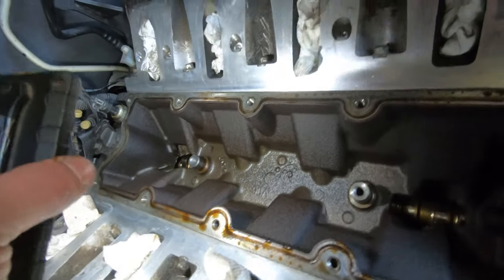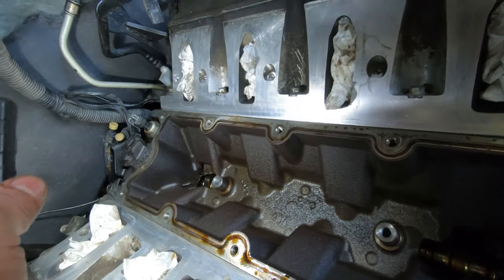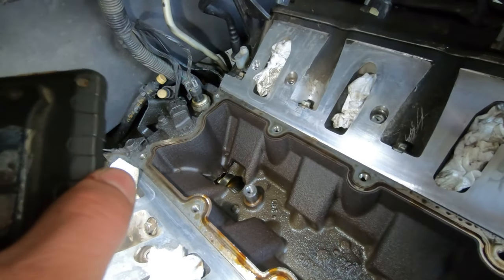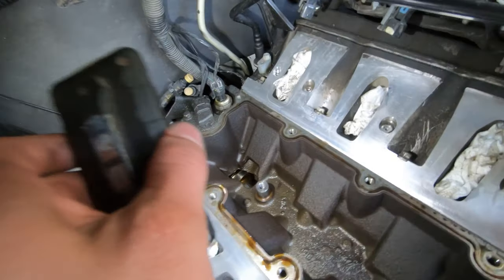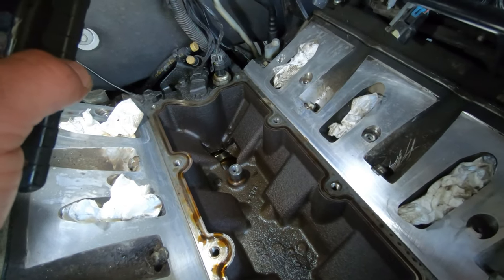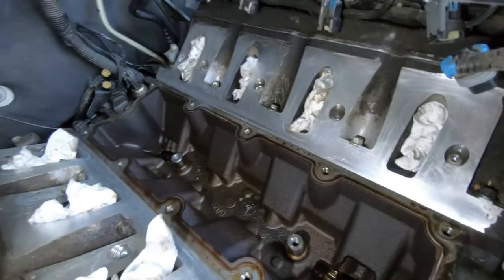I don't know if it squeezed out when I was wiggling it, but that's kind of what I think is the problem. And yeah, it kind of concentrates back there. So it's a toss up between whether it's the valley cover gasket or that oil pressure sensor. But I'll start with this here.